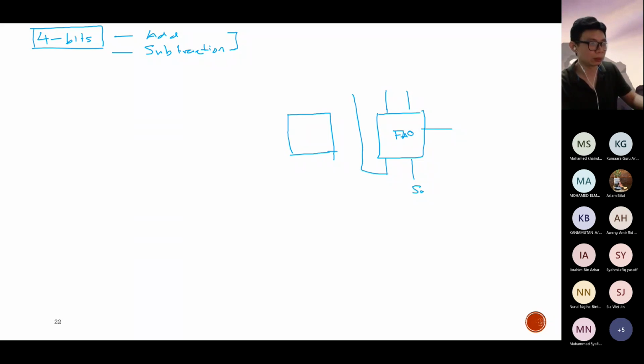Okay, it goes into the input of carry in of the next adder. This is carry in, this is full adder 1. Then it produces sum 1, and then the same thing over here, it ripples into the next adder.